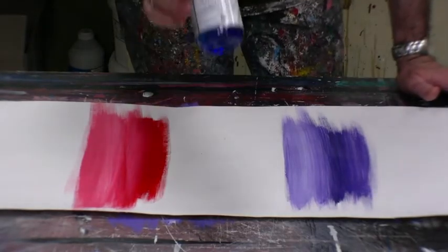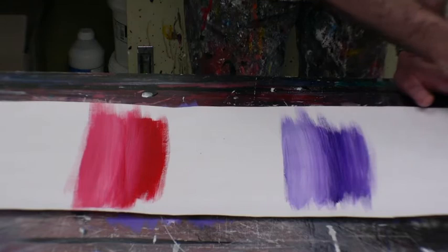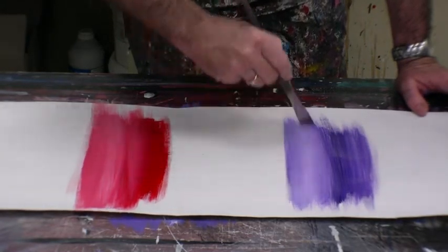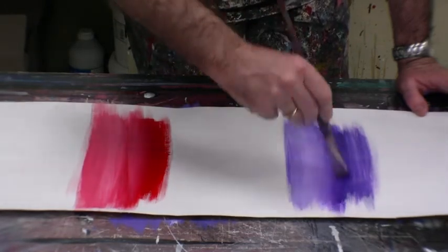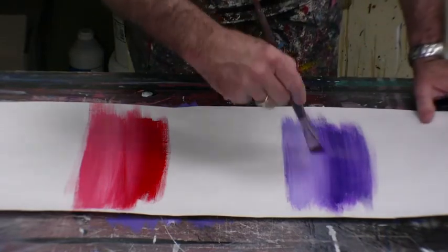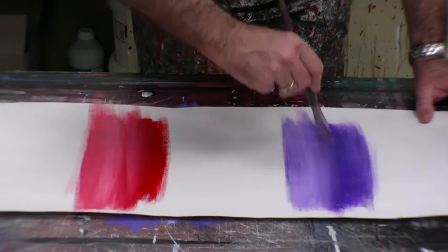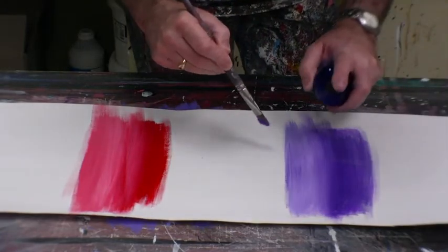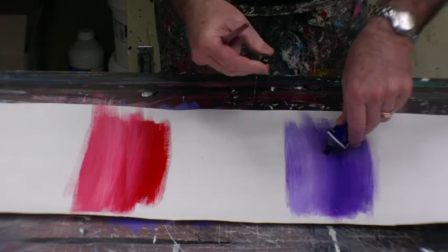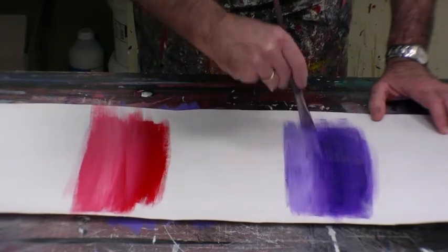I've put some of the Unlocking Formula straight into a mist sprayer and we're just going to do a mist spray over the top of the Atelier Interactive paint, which as you saw was touch dry. We let that onto the paint and then I can start working it — and straight away you can see that paint is starting to blend again. The more I want it to blend, I can just add a little bit more. I'm going to be able to blend this paint completely out, and it's blending just like it was when I first applied it. I could add more paint to that if I wanted, or I can just keep blending, and it blends straight in — working this paint again just like it was when we first applied it.